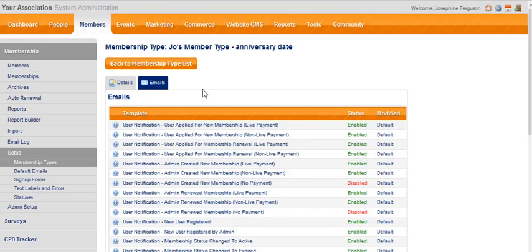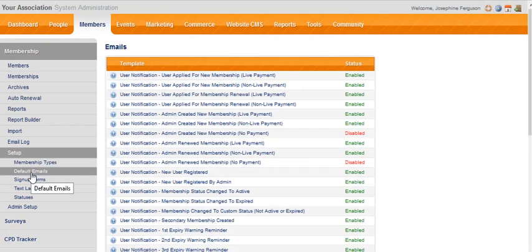So it's really good to know that for any of your membership types, for any of the emails, you are able to modify the default email to a custom version. But don't forget, all edits, in order to save you time, first of all, edit your default emails and then leverage from that in the individual emails that differ.